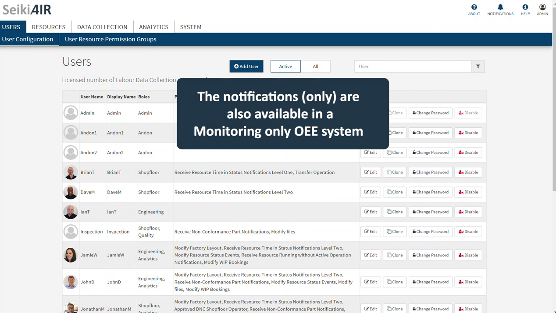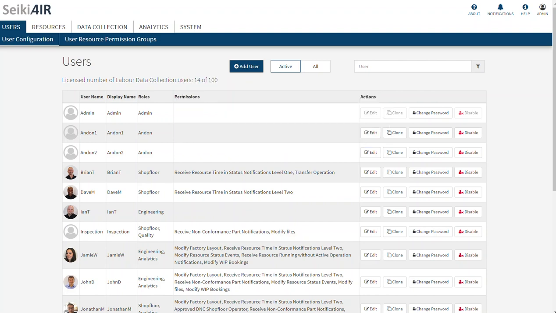The third notification that you saw on the shop floor is the one that appears in the top bar menu. That is also available to your analytics users. You can configure your analytics users to receive that, and that's user permissions based. And those notifications can have a time threshold set against them. So the example we used here was 30 seconds. From the moment the machine went into a running state with no active operation up until that threshold, that 30 seconds, as soon as we hit that 30 seconds, those notifications went out again, and those notifications can also be configured to go as an email.